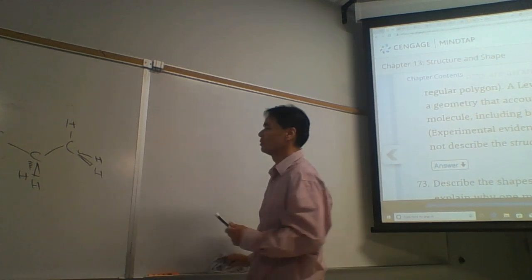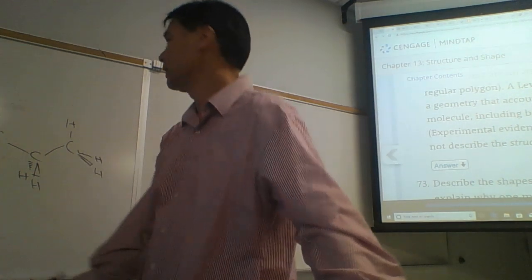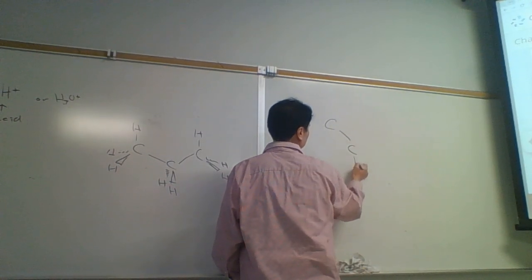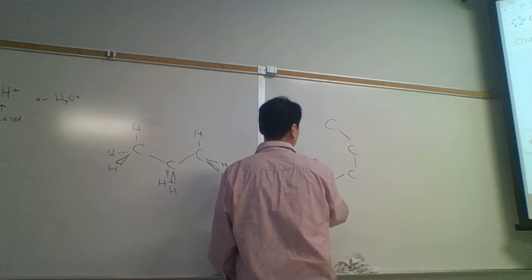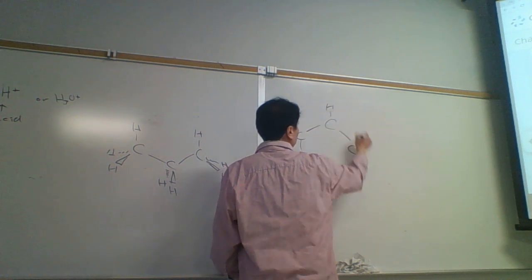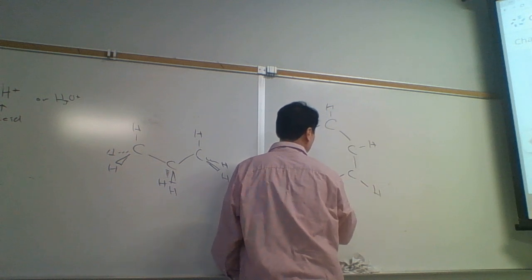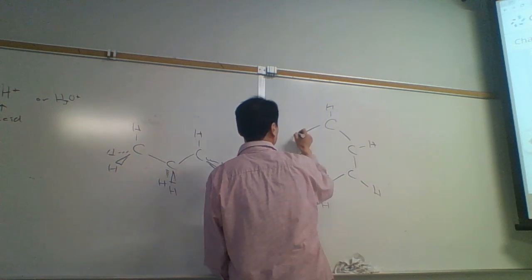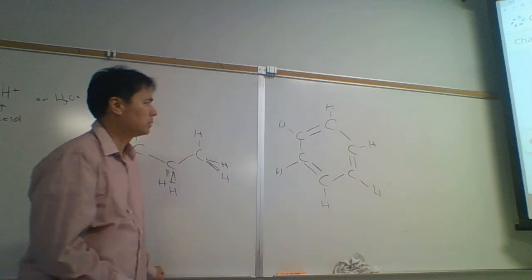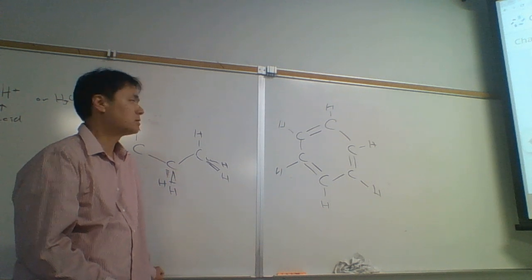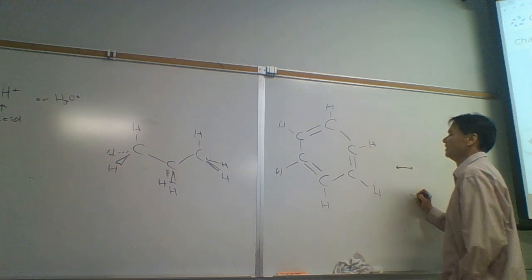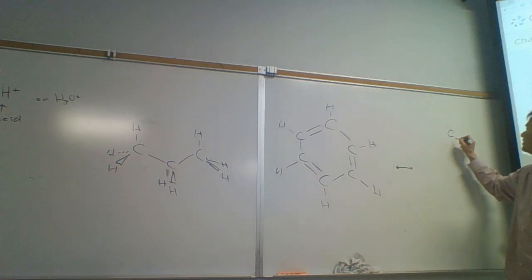Let's do benzene. Benzene is an important molecule. And so, as with propane, if we do benzene, it's a 6 carbon ring, like this. All these carbons are trigonal planar. Do you see that? We have this alternating double bond. Well, it turns out there's a resonance form for this. The resonance form for this is going to look like this.